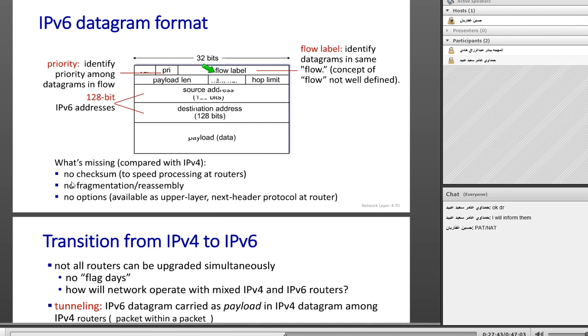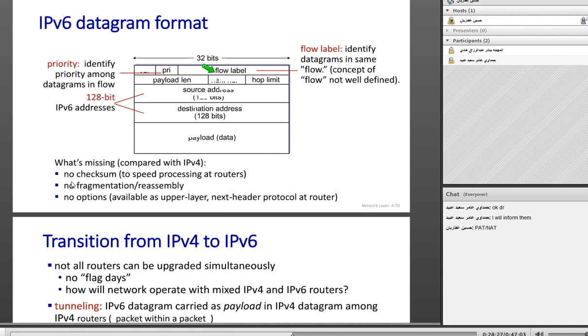Great. I don't need to process and find the destination in the forwarding table and find the output port. Simply I check the flow label and say, okay, this flow must go through the port, for example, number 6 with this requirement. Interesting. So this field is important for us.